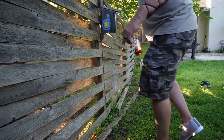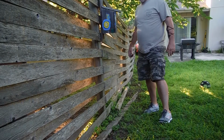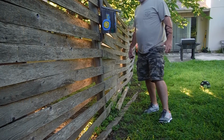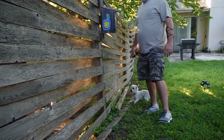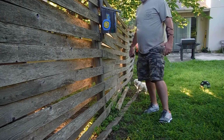Hi, I'm going to do a noise test, my fletching test, just to see how noisy the arrows are from the fletchings. I'm going to be shooting 20 yards away, just to see how far out you can hear the noise of the fletching.